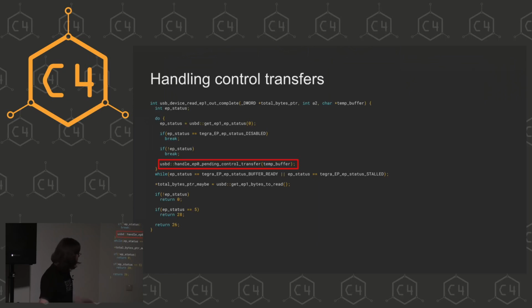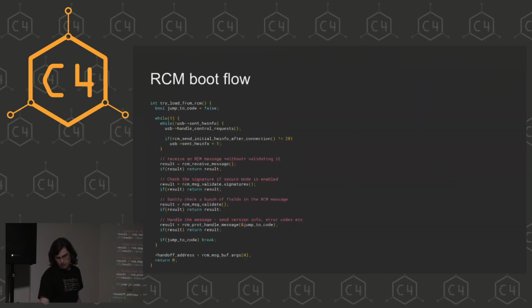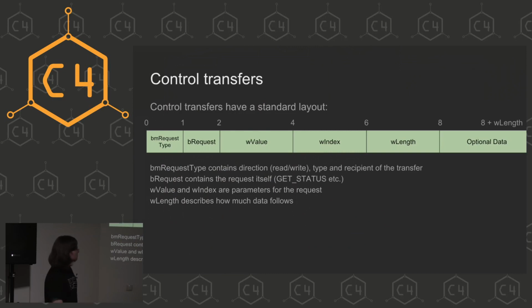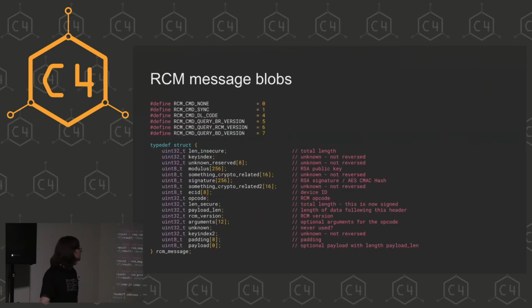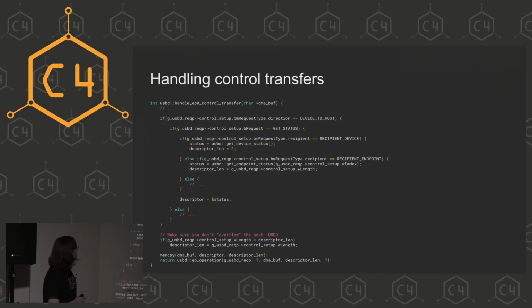Now let's look at what that function does. That's a bit easier. It just handles the control transfer. It receives stuff from the DMA buffer. It copies that over into some other buffer, and it looked like this is what it receives. The request type, the request, so it needs to determine what the host wants from me. And then prepare a response and send that over in that function. So it just looks into all these fields.